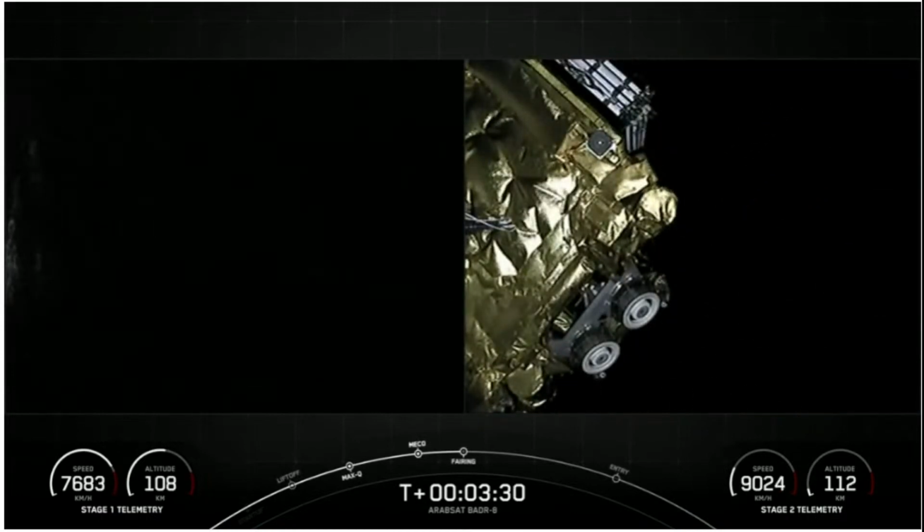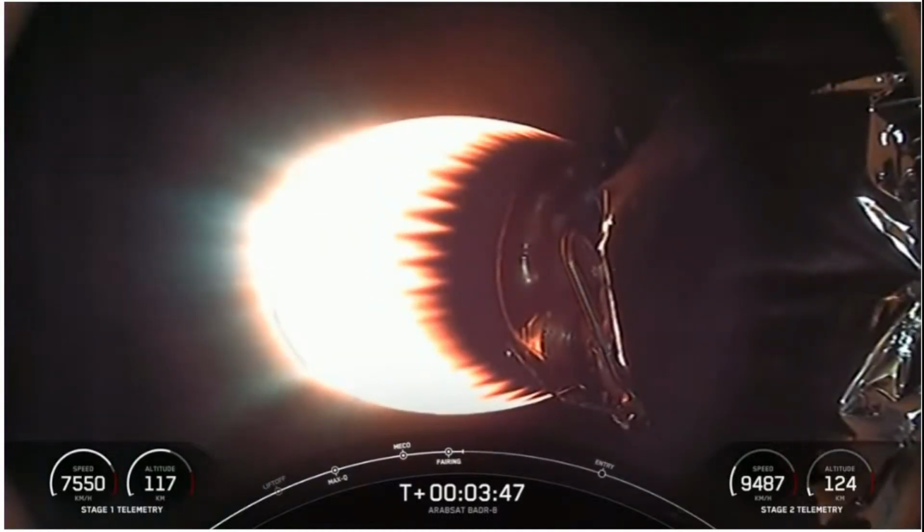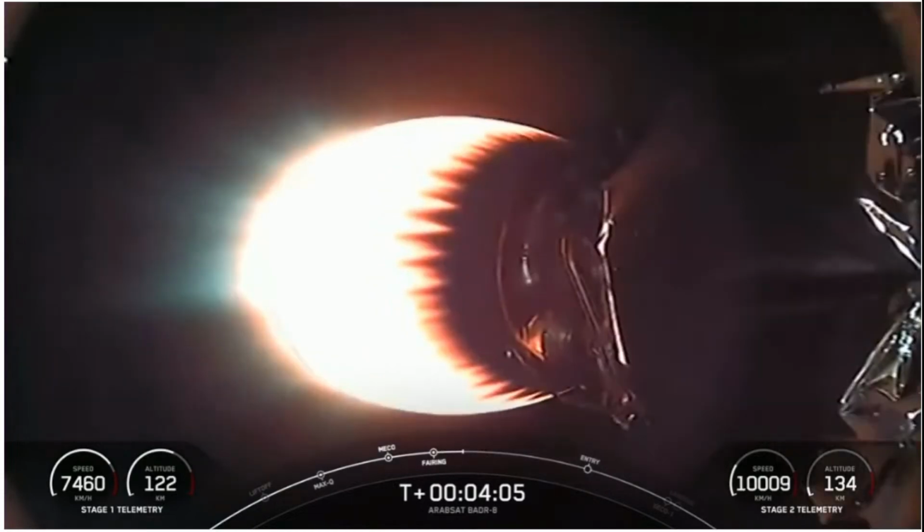Fairing separation. Oh, great view of fairing separation there on the right-hand side of your screen. It is now T plus 3 minutes and 40 seconds into today's mission. In order to complete today's landing, the first stage has 2 burns. Acquisition of signal, Bermuda. Right now, we're watching the MVAC burn on the second stage. Next up, the first stage will perform its entry burn, where 3 of the Merlin 1D engines will reignite. This helps to slow the Falcon 9 first stage down as it re-enters the upper part of the Earth's atmosphere. That entry burn should start just about 2 minutes and 15 seconds from now and will last about 20 seconds.